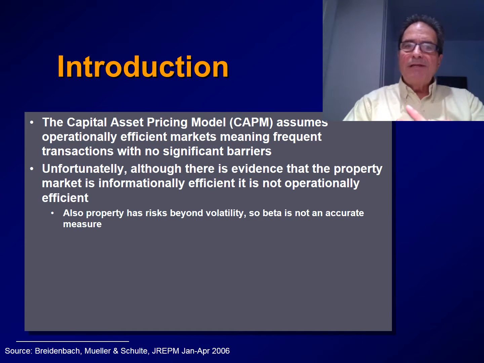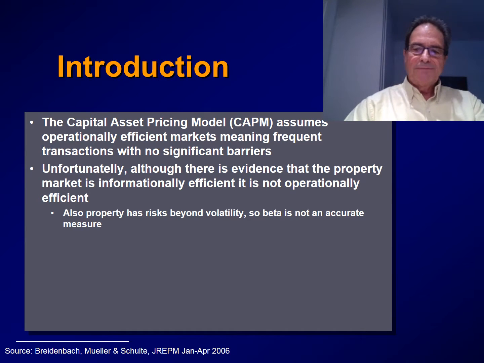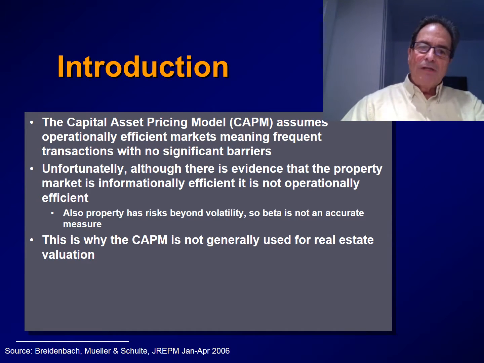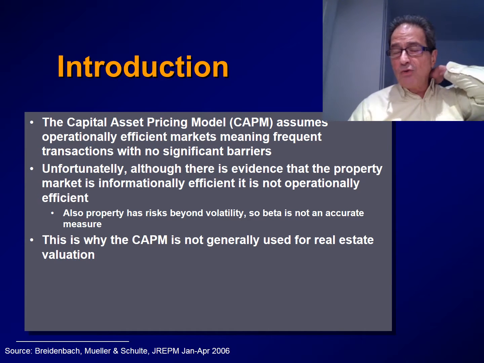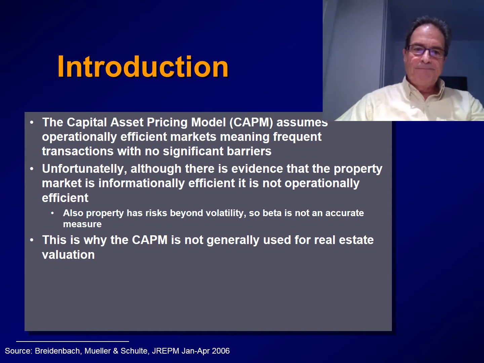Unfortunately, there is evidence that the property market is informationally efficient, but it is not operationally efficient. For this reason, betas are not easy to calculate, are not very reliable. Also, property has risks which cannot be measured only through volatility. The returns on property actually demand the inclusion of other moments. For all these reasons, the CAPM is not generally used for real estate valuation.